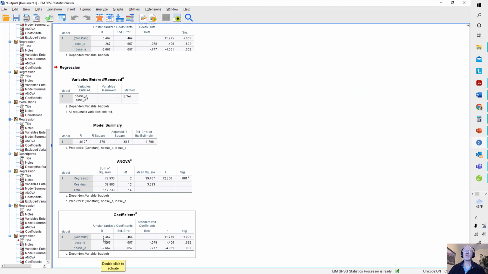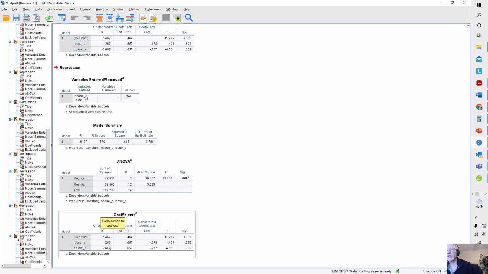And it's showing that the grand mean of the bad behaviors is 5.467, and then the difference for the low dose from the grand mean, the difference for the high dose from the grand mean. Remember that these values here are with reference to the constant.